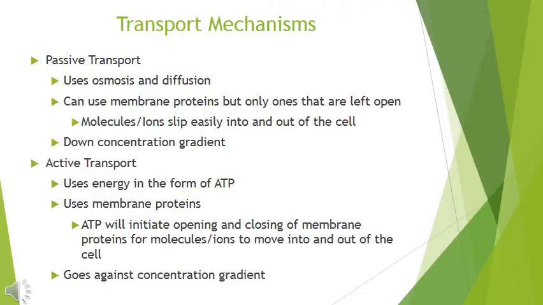Next, we'll talk about transport mechanisms. There are two types, passive transport and active transport. Passive transport takes hardly any energy at all. It just sort of floats along and allows movement to just automatically happen, in a sense. But passive transport will transport solutes or ions or molecules across a semipermeable membrane using osmosis and diffusion.